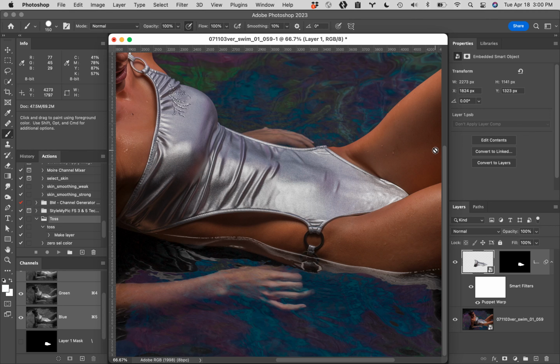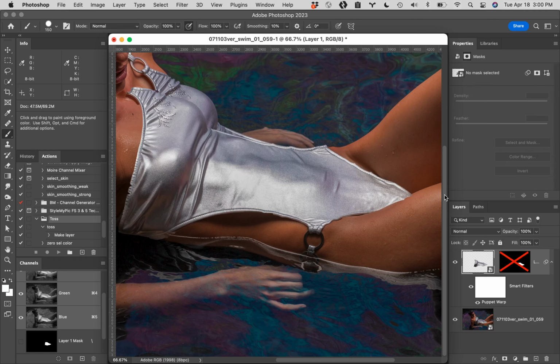So the problem with this image right here, if we take a look at it, I'm going to hold down the Shift key and click on the mask so it's hidden, is that the upper part is sort of okay. I've got a lot of lines that are right underneath her boobs. That part I've got to deal with somehow. The stuff that's actually on the top is okay. It's maybe not the best one that I've got. So I would look for another image that had all the wrinkles that are just underneath her boobs removed. And I've got one of them.